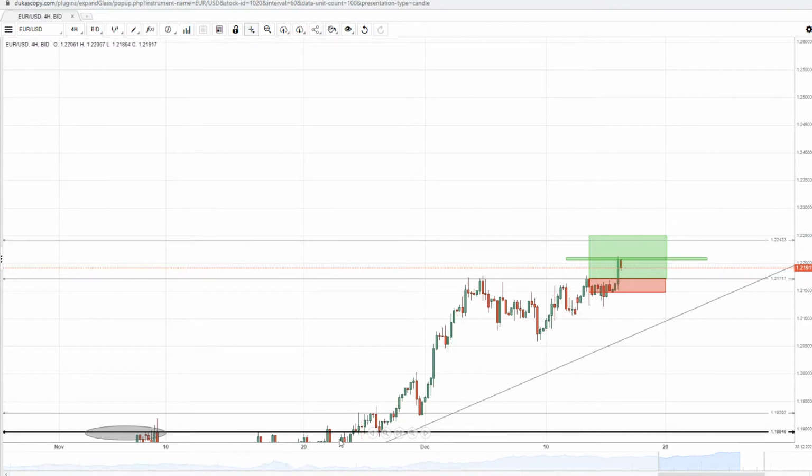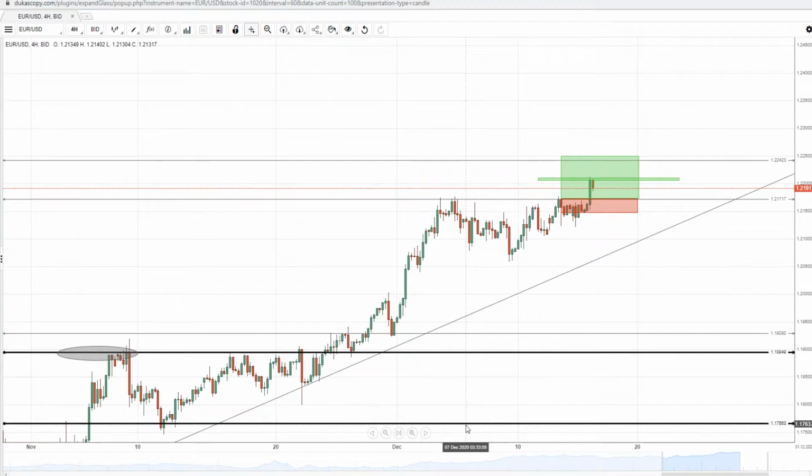So guys, this is the break and retest strategy. It's a very simplified strategy, and a lot of people have been using it for years and doing very well. I will tell you to backtest it independently and see if it works for you. If it works for you, you can implement it in your trading.